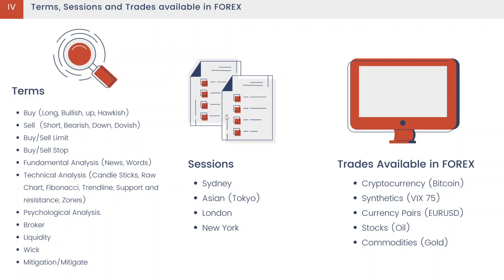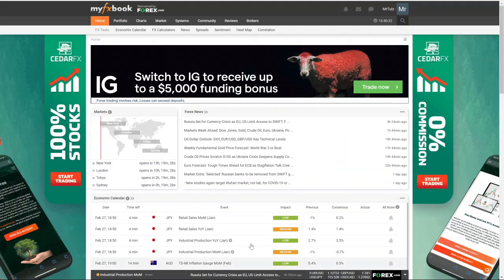And we have trading sessions. We have the Sydney session, we have the Asian session and Tokyo session. This is going to open in about 30 minutes. And we have the London session and New York session. I'm going to explain what these are also in subsequent videos. These sessions are available because everywhere in the world we have different time zones, okay? Now the first session to open is usually the Sydney session. Now Sydney session opens in the next 19 minutes, right? Tokyo session opens in 2 hours. London session opens in 10 hours. New York session opens in 15 hours.